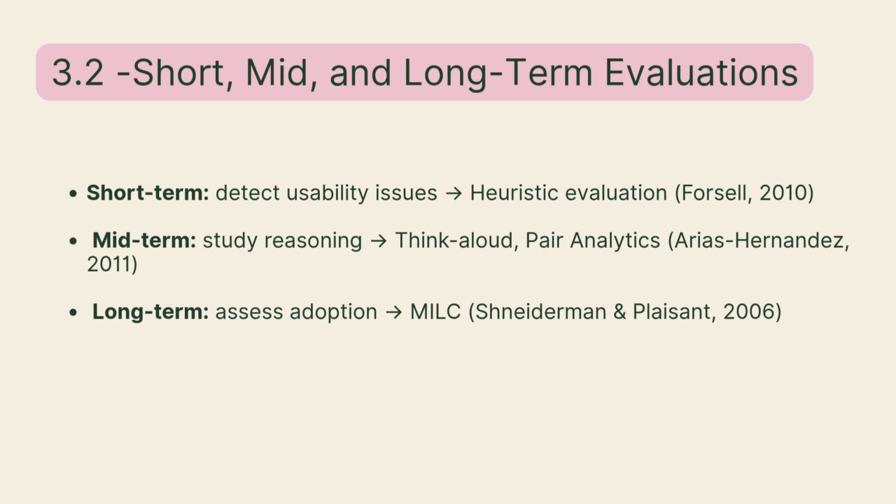Evaluations also differ by their duration and goal. Short-term focuses on detecting usability issues, for example, heuristic studies. Mid-term studies reasoning and interaction using think aloud or peer analytics, like Arias-Hernandez. Long-term observes real-world adoption, and the MILCs approach from Shneiderman and Plaisant. Combining all three gives a full understanding from early usability to long-term trust.